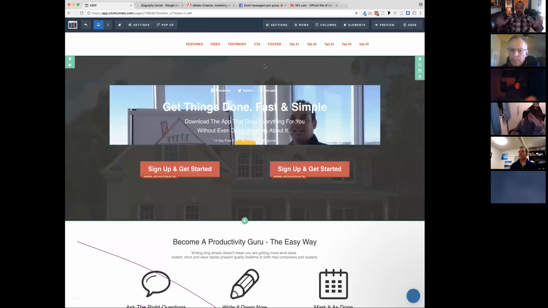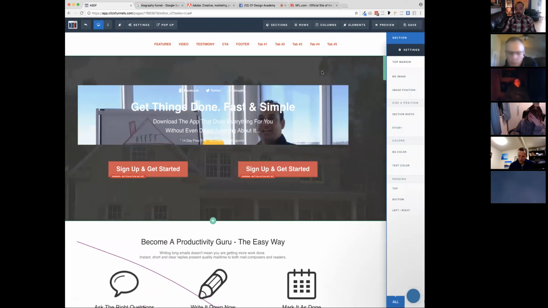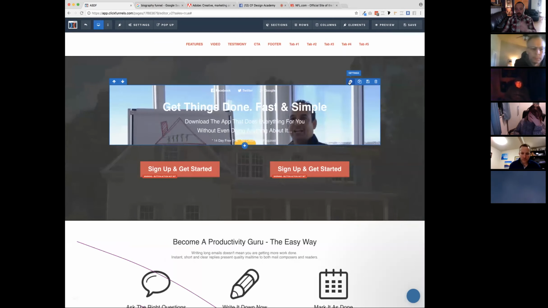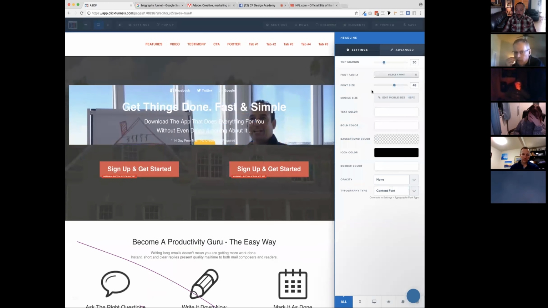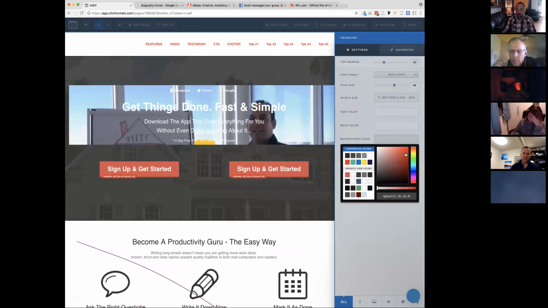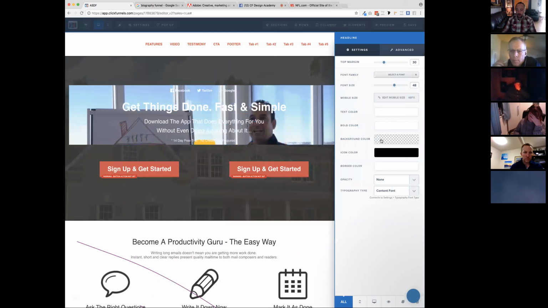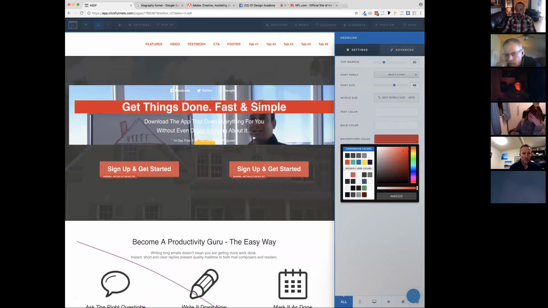So just below the back is a section. Right in front of the section is the column, and right in front of the column is the element. Like this here, if I want to come here, I can even do a background. You can see here, background. I can even do a background here. If I wanted to make this red or whatever, I could. I just got to make sure it's there.